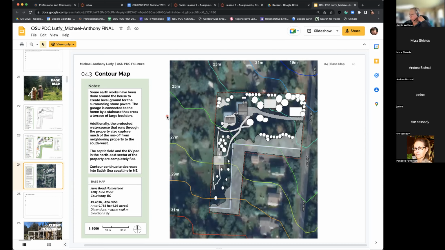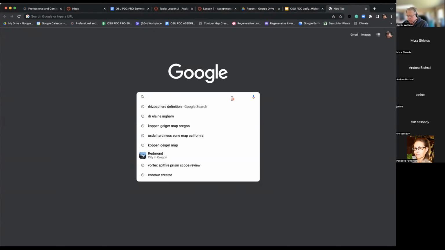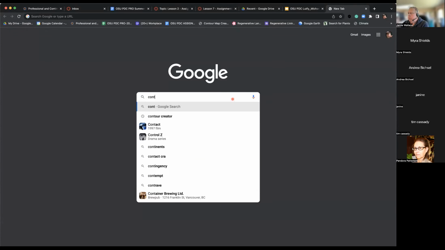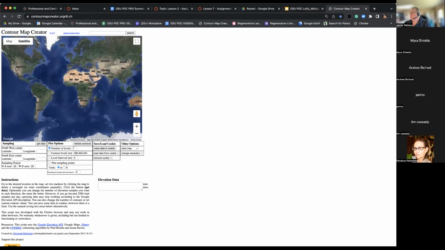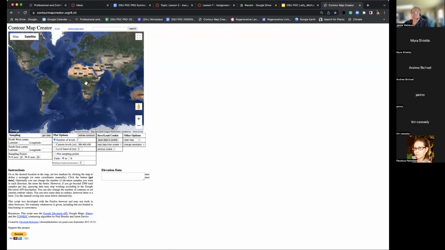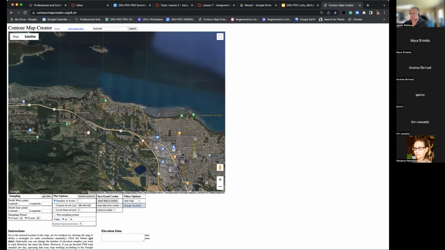But if you Google Contour Creator, you'll see... If we have time today, well, maybe I'll do that right now. That might be helpful for many of you. Let's see here. Oops, got to spell it right. There we go. So this is the interface you'll get, and it might be a little bit daunting, but it's fairly simple. So I'm just gonna head to the area I live, and I'm gonna change the resolution here.